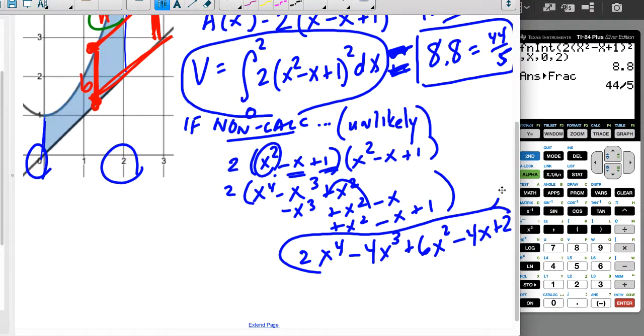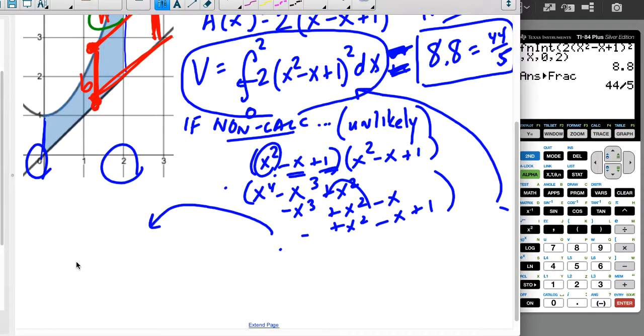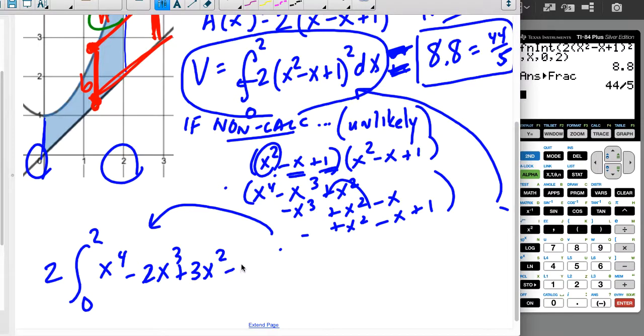This is what's inside that integrand. And actually, it would have been smarter, if I were a smarter human, to pull the 2 out in front. So let's actually do that, because that would have been the smarter plan. We're going to keep the 2 out in front of the integrand for a second, just FOIL the inside, because that's going to make our whole life a lot better, because you can factor out a constant multiple. So my integrand is going to look like this. It's going to be a 2, integral from 0 to 2 of x to the fourth minus 2x cubed plus 3x squared minus 2x plus 1 with respect to x.